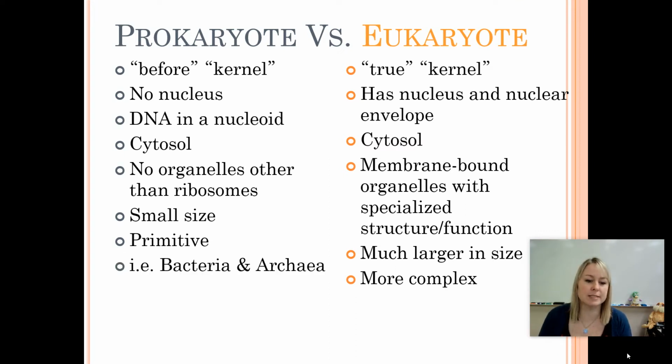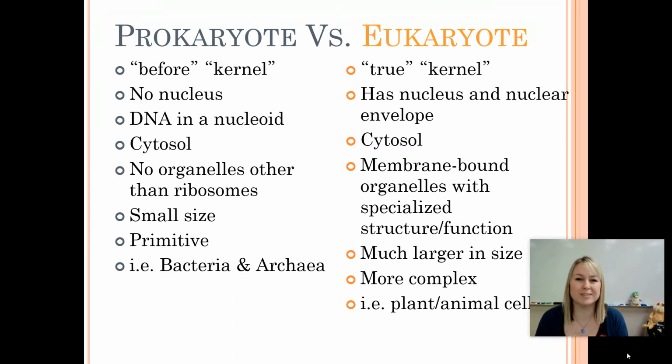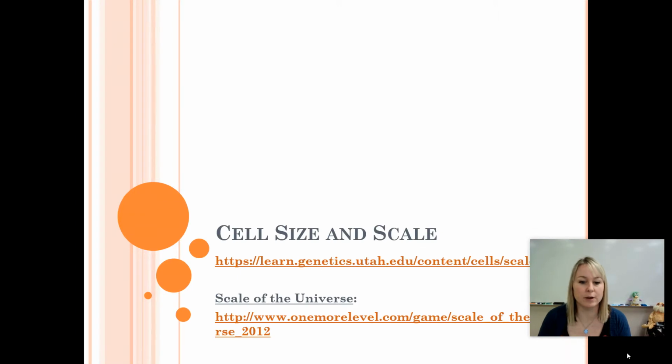Examples of prokaryotic cells are bacteria and archaea. And archaea are just really, really ancient prokaryotes that live in extreme environments and do osmosis and chemosynthesis of all kinds of different compounds. They kind of don't really fit in any category, so we gave them their own. And then plant and animal cells are the most common eukaryotes.